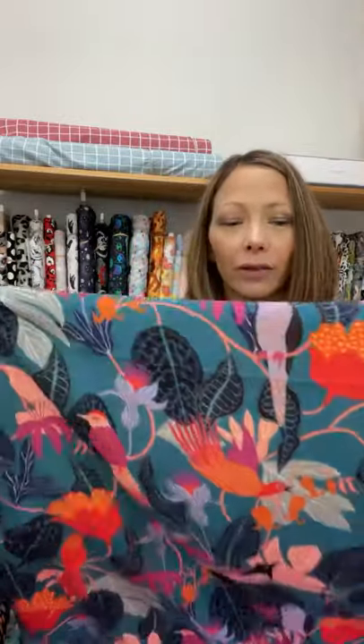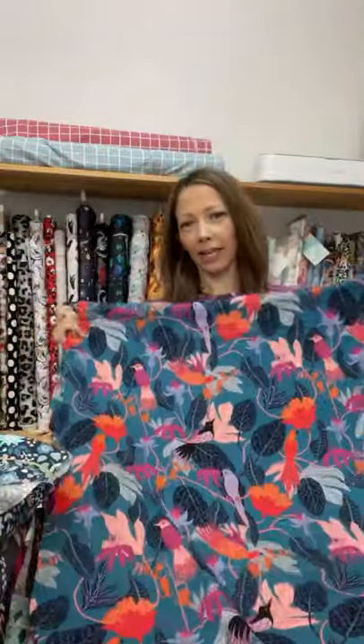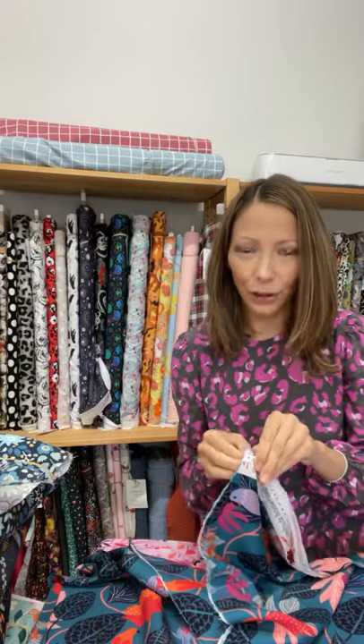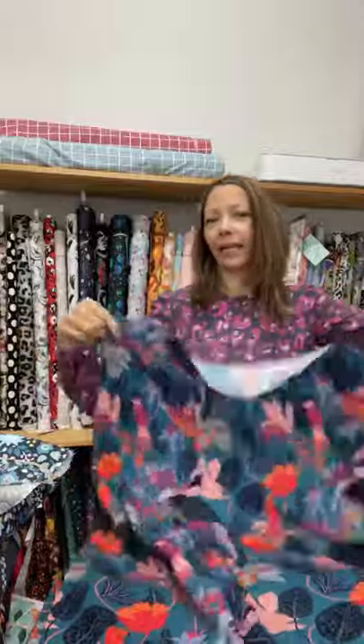Sorry — super professional, you can't stop the phone! Anyway, the last one I'm going to show you is one of my faves — it is such a lovely colour. I'm an absolute sucker for anything teal. This one is called Gardenia viscose — look at that beautiful teal with lovely purpley pinks and a lovely bright orange running through it. It's got lovely exotic birds on it. A Wilder top out of this would be lovely. They have two different weights of viscose — one is super sheer, but this has a nice weight to it, not super floaty but not heavy, so you get that lovely movement.